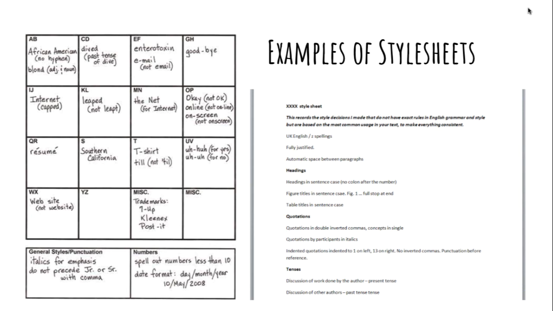With this use of a style sheet, an editor can not only record decisions, but can also include personal reminders about any grammar weaknesses he or she has. My weakness, or shall I say one of my weaknesses, is conjugation of the verb lie. So I will often write the conjugation on my style sheet if I think that word will be used in a document I'm working with.